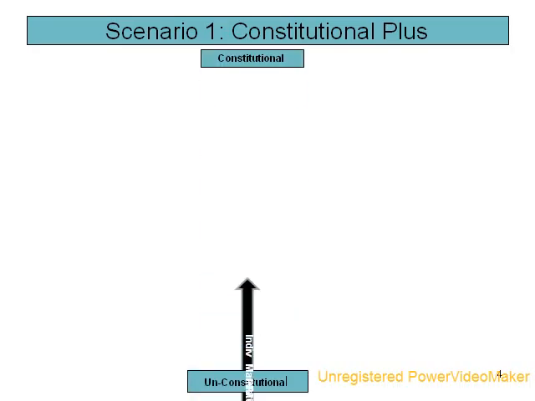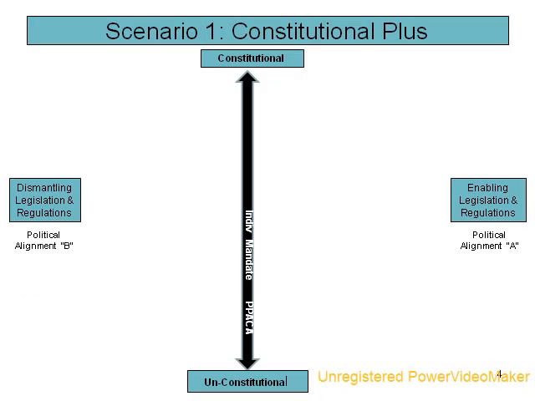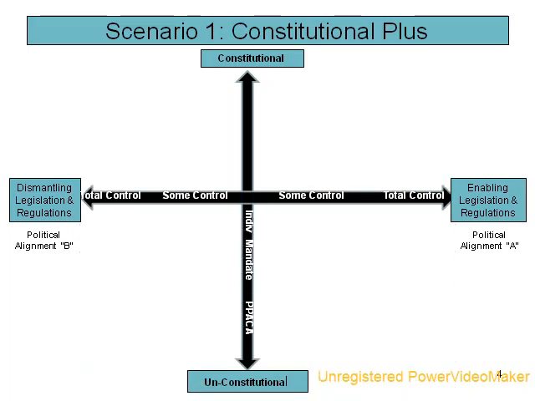First of all, again, this constitutional versus unconstitutional challenge, we'll make that the vertical axis. Now, on that axis, we could have an individual mandate ruled as unconstitutional or the entire PPACA legislation ruled unconstitutional. On the political side, on the horizontal, we'll look at political alignment A, which will be a political alignment that would want to expand, create more enabling legislation and regulation. Political alignment B, however, would be for dismantling or repealing the legislation. That's the great debate we have in the country today.